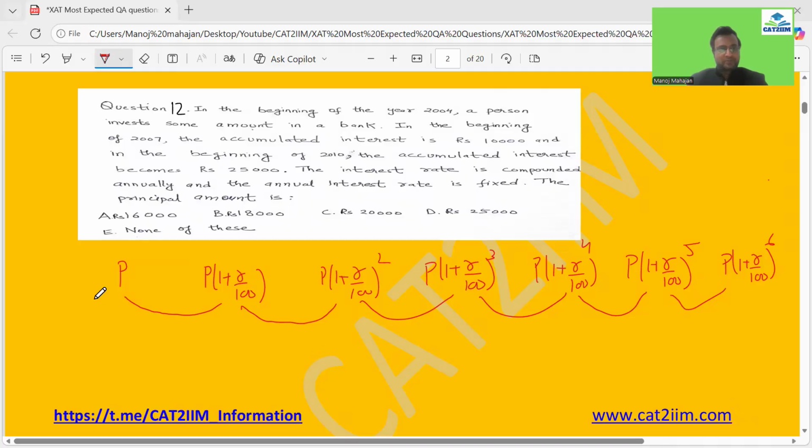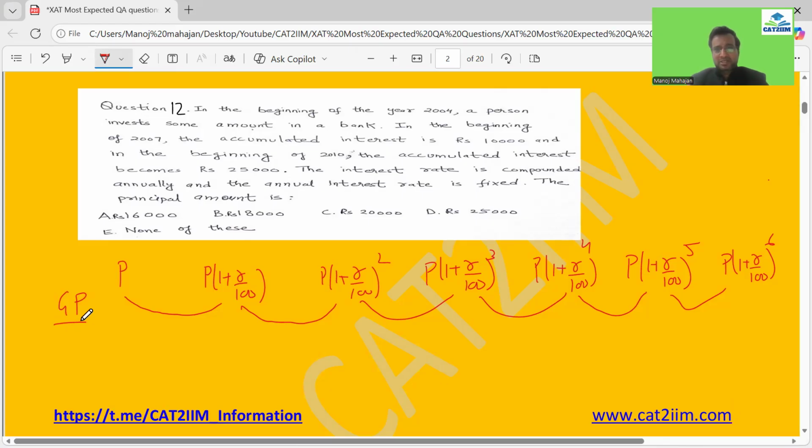So one concept everyone should know is that the compound interest of first year, second year, third year, if we calculate, that would be in a geometric progression. And if you pick up any two consecutive data of that series, in that case, you'll find out that the percentage change between those two consecutive years' data would be nothing but the rate of interest per annum.